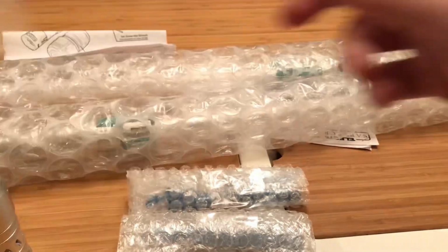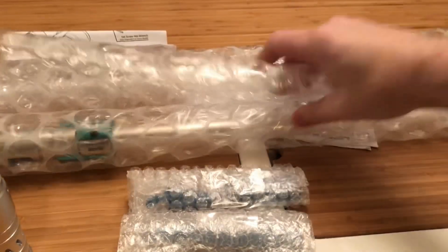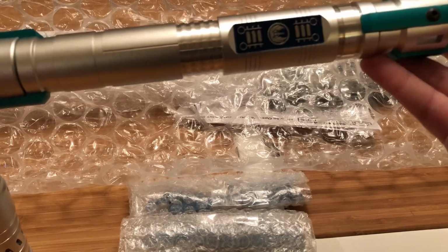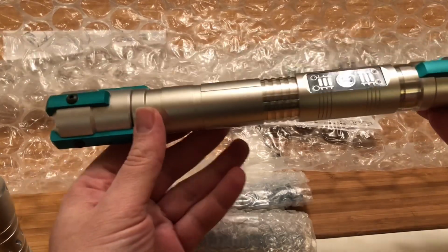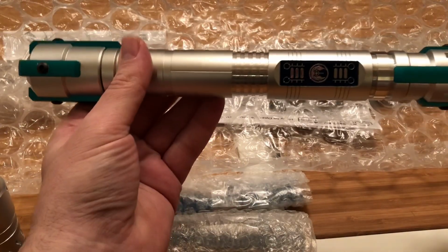So again, cables, CoverTech clip, going to move it off to the side, and we will unwrap these. And again, I love this model. I love the Aegis, and I love my current one. My first one is a black. This is a silver one, and I love the color.